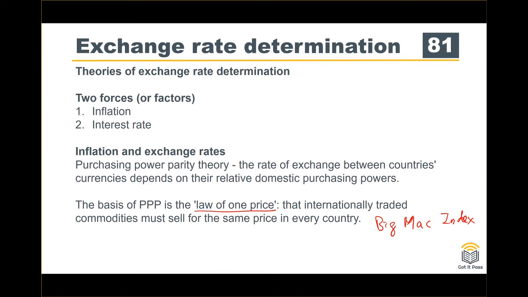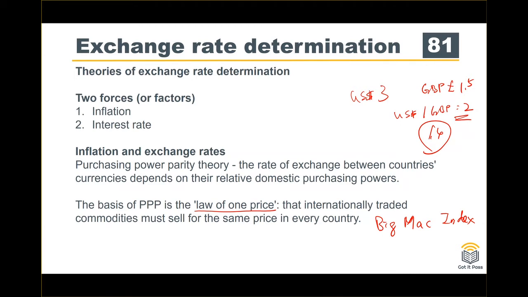For example, in the US and in the UK, if we convert at the current exchange rate using the benchmark, just an example, maybe in the US it is $3 for a benchmark. Maybe in the UK it is 1.5 pounds. It means the exchange rate between US dollar and GBP is 2. But the market rate right now may be only 1.4. So the benchmark index based on the hamburger, assuming they are all the same, measures the exchange rate, based on the law of one price.